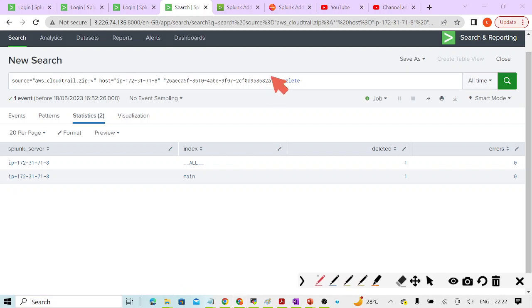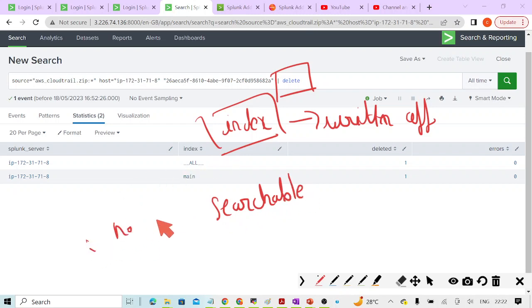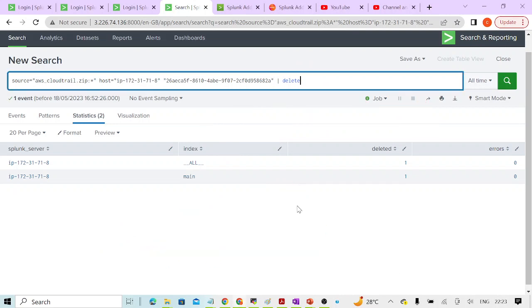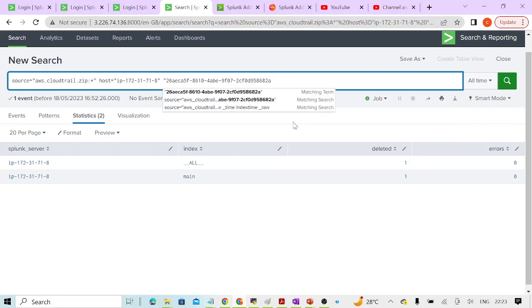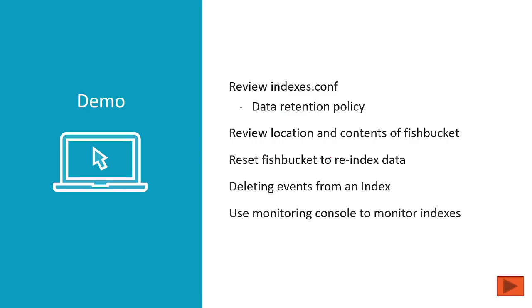So two things. When I use this particular function, this particular data is already there in our index, right? We have written off that particular data in the index. So what does that mean? That this particular event is no longer searchable. The data is there at the index level only, but it is no longer searchable. That is what we mean when we perform a delete function, right? So if I go back and try to search this particular event, let's see whether we have come back with any results or not. So we haven't.